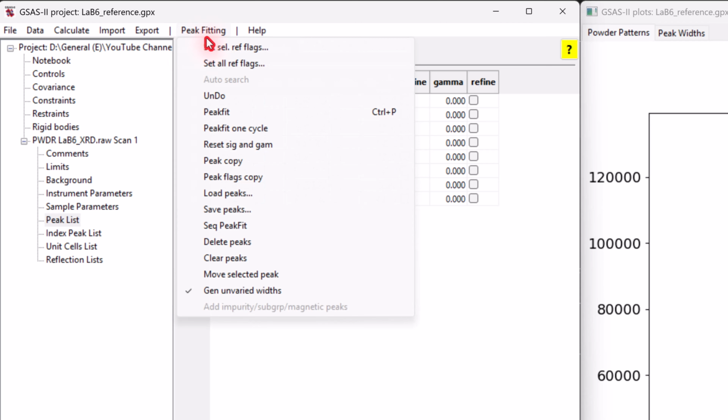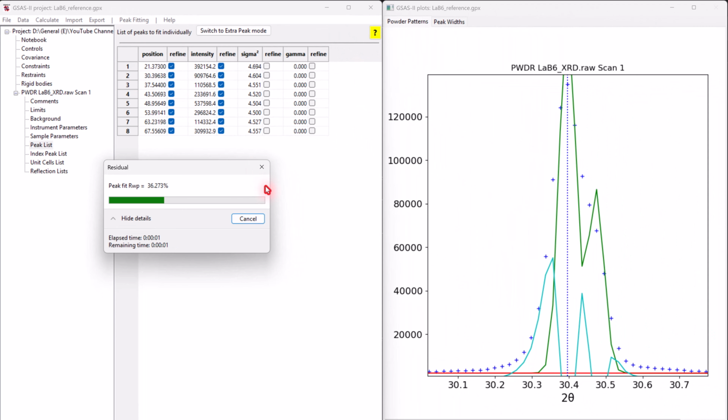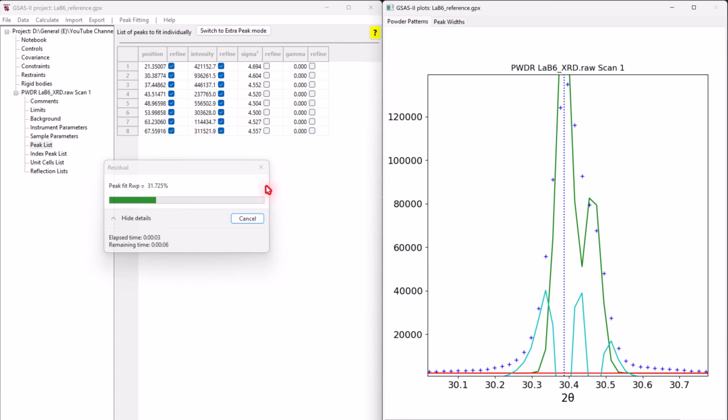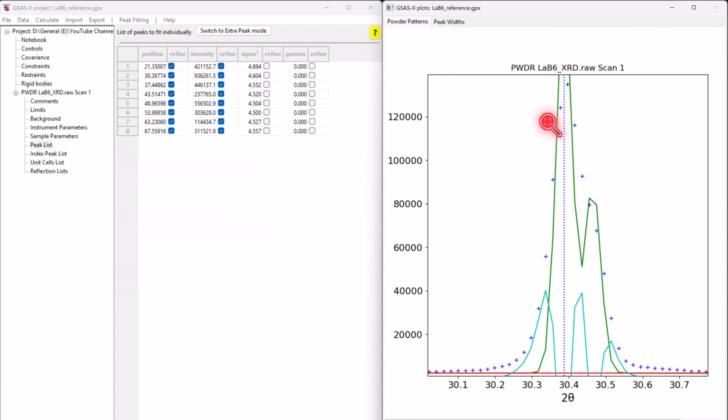The peak centers may move slightly because the initial markers were placed manually or by automatic search, and because real peaks can be mildly asymmetric. The purpose of this step is to align the fitted peak centers with the observed maxima. At this stage, I am still not refining the global instrument width parameters. We can now examine the individual peak widths.